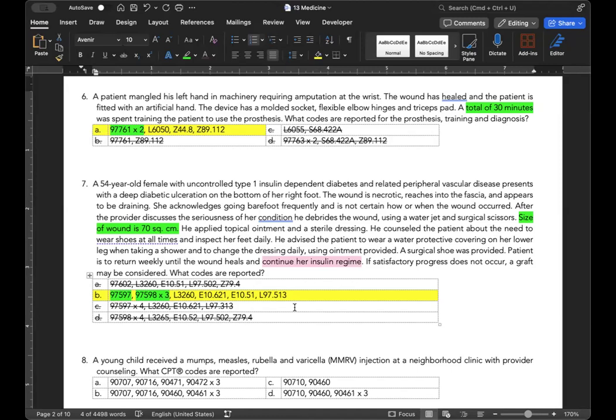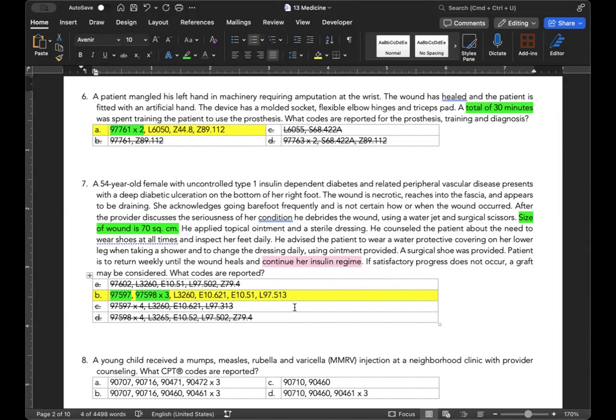No, it's not temporary. E10 represents our type 1 insulin dependent diabetes, right? So if type 1 always requires insulin, then the Z79.4 would just be redundant. Where the temporary rule comes into play is if you have type 2 or another type of diabetes and they're only given it once or twice to bring their elevated blood sugars into control. Does that make sense? Yeah, makes sense.